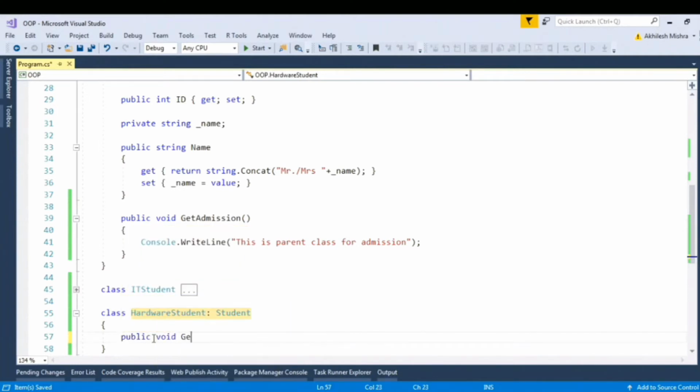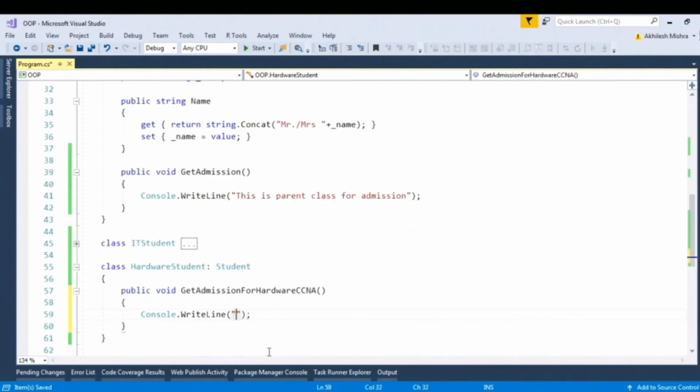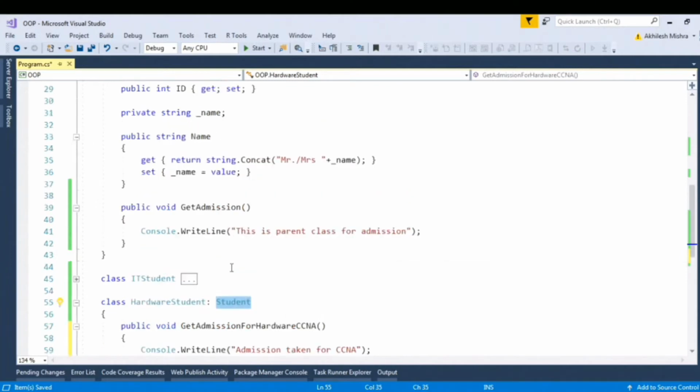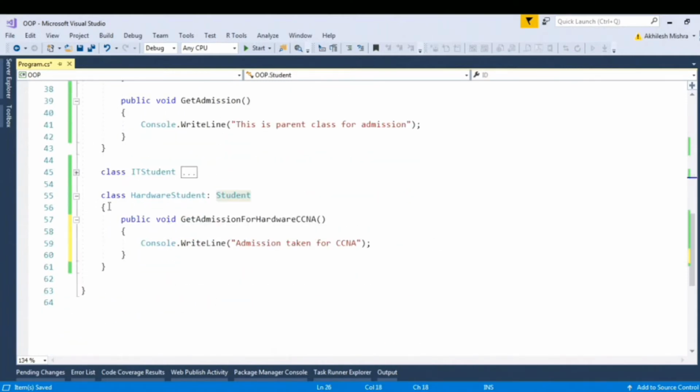Public void get admission for hardware, CCNA for example: taken for CCNA. So this is a class which is also inheriting from the parent class student. In this scenario, we can see the student class has two children. Likewise, we can have more siblings. Such scenarios are called hierarchical inheritance.